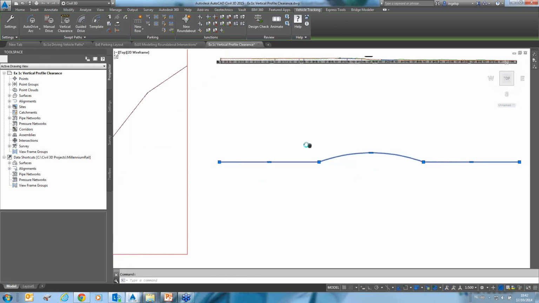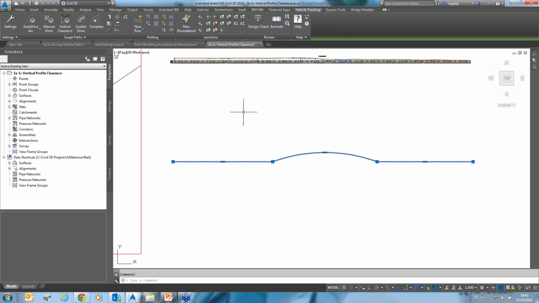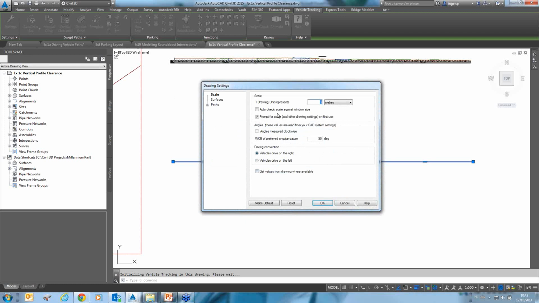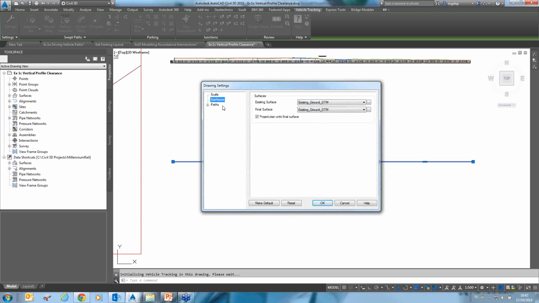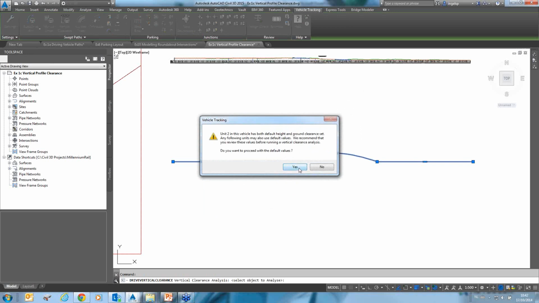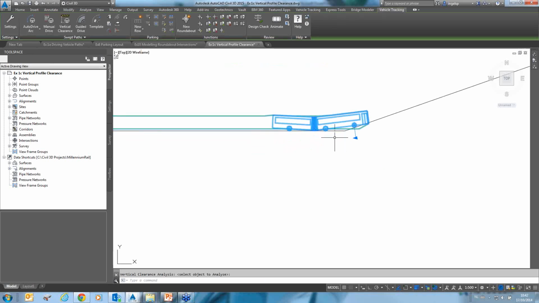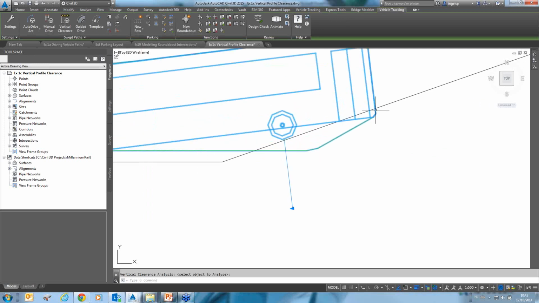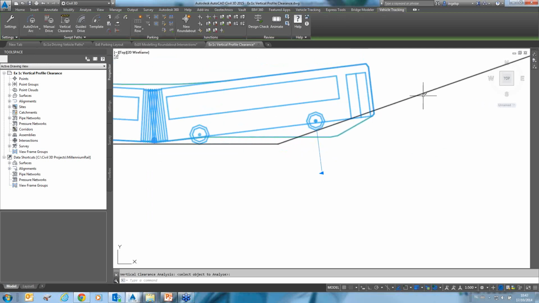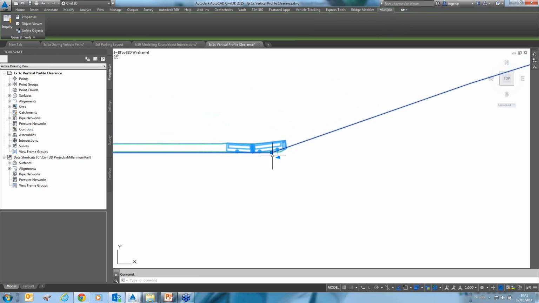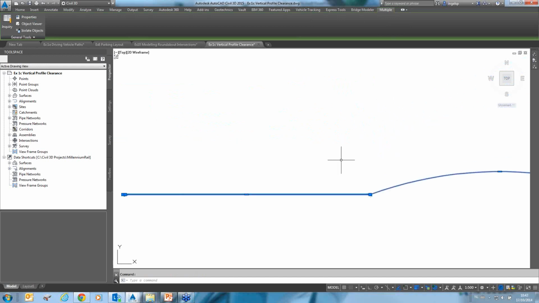So this is just an AutoCAD polyline. If I go to vertical clearance, my default vehicle is a bus. Again, it asks me for my parameters, and when I click on that line, it will show the vehicle and the profile and stop where you have the problem, and you visually will see where the body of the vehicle will connect to that or go through or crash into the ground.